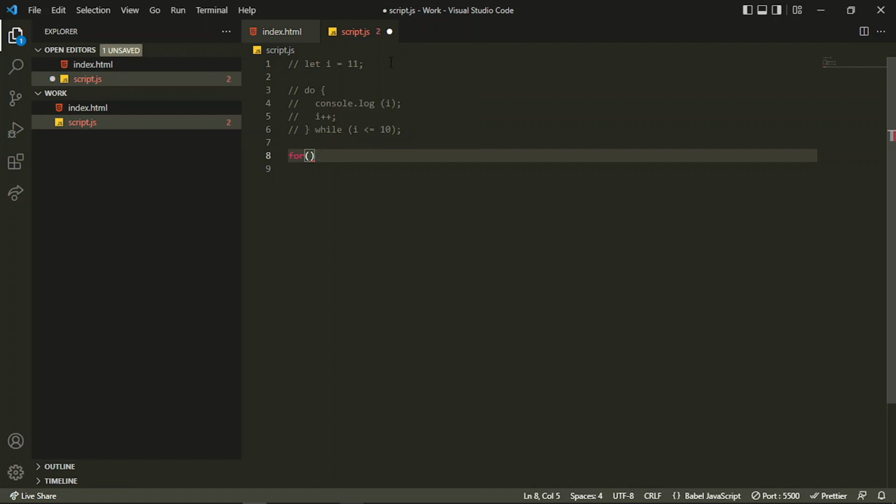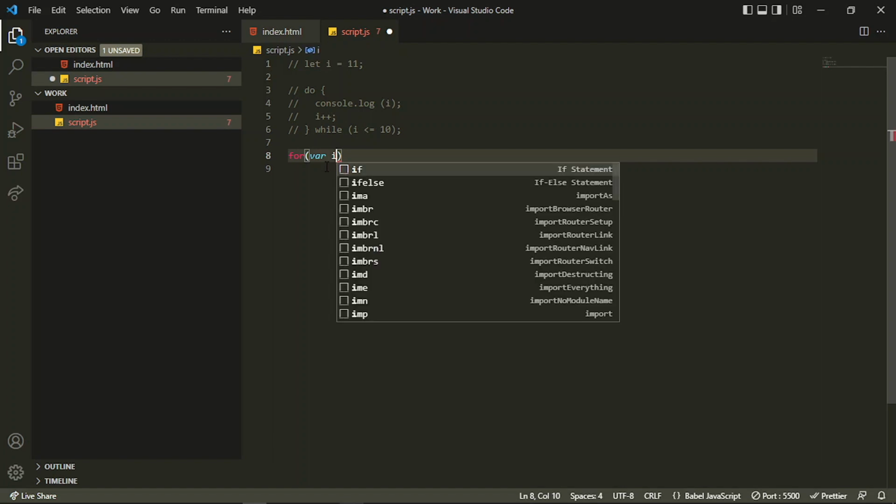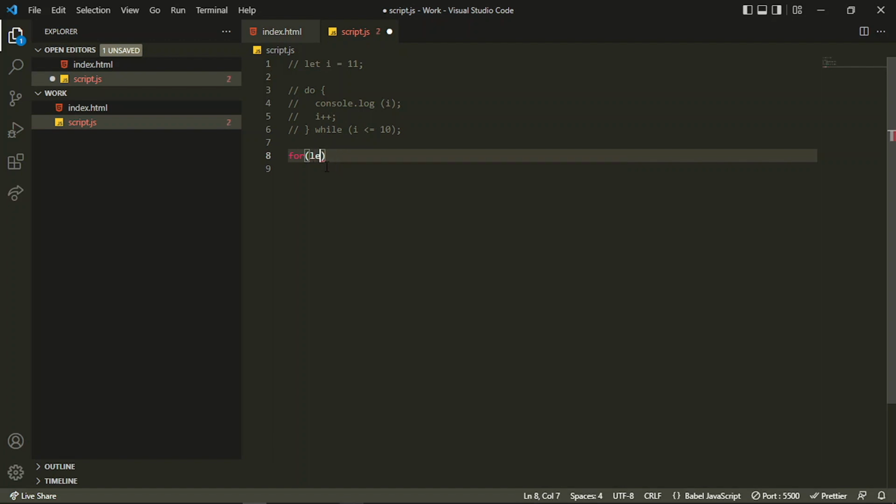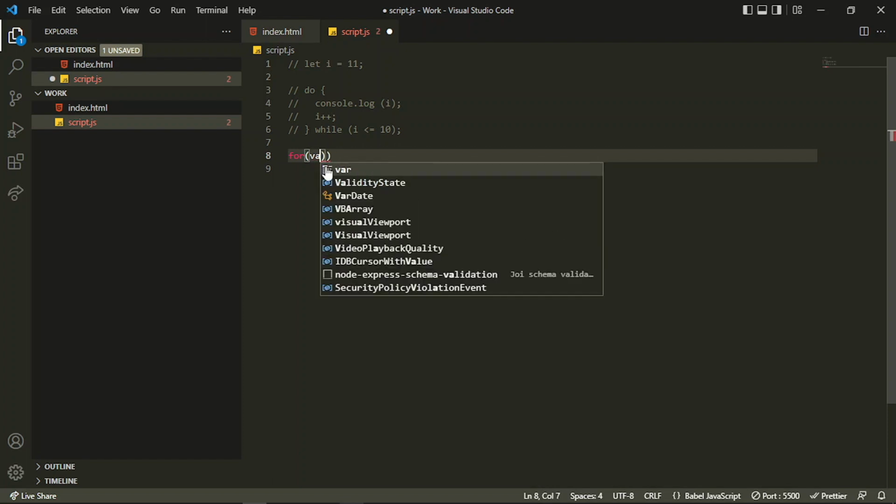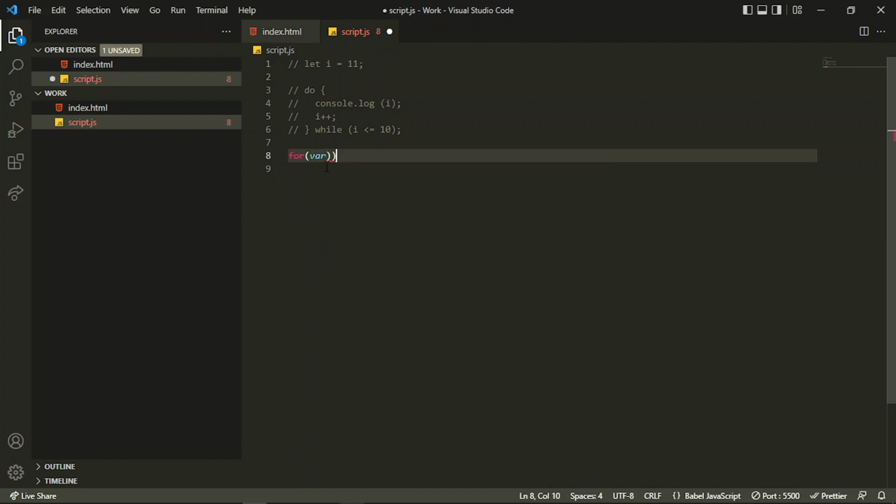So earlier we were creating the variable outside of the loop, right? So we can do this in the for loop directly. We don't have to create a loop variable outside of the loop. If you want to use it, you can use it directly inside the for loop. I can specify it with let. I can specify it anyhow, but that should be a variable we can update. It shouldn't be a const variable.